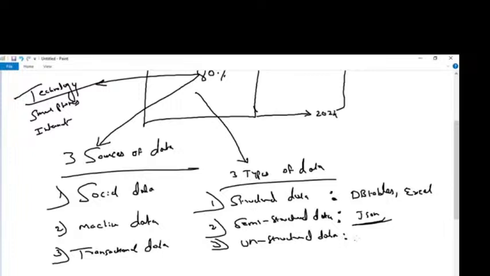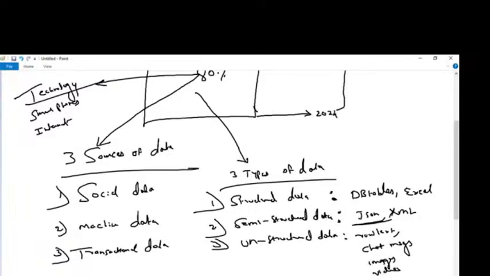Unstructured data is like raw text, short messages, images, videos. Semi-structured means XML and JSON.